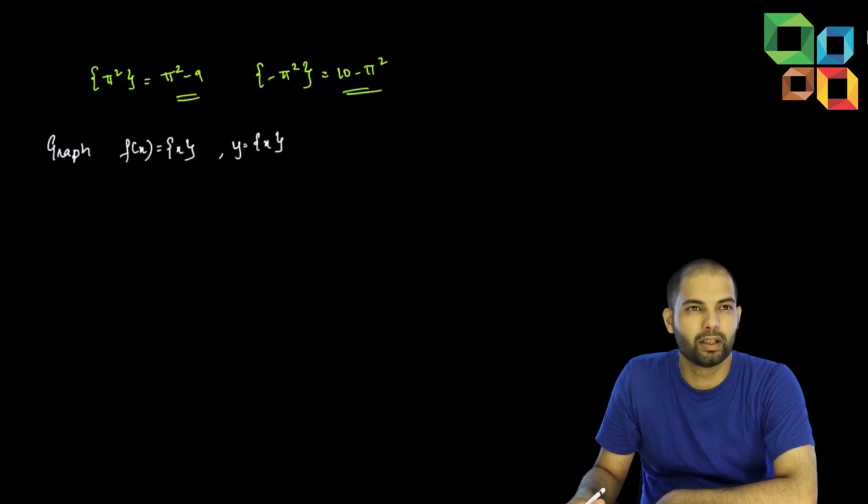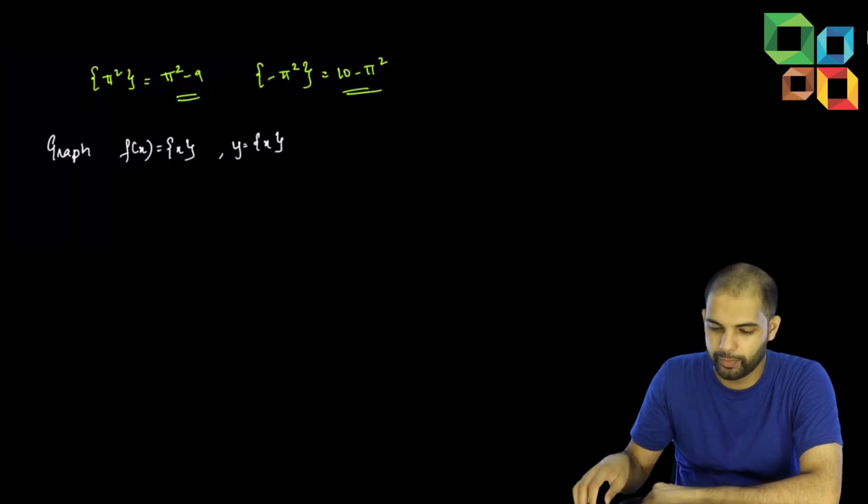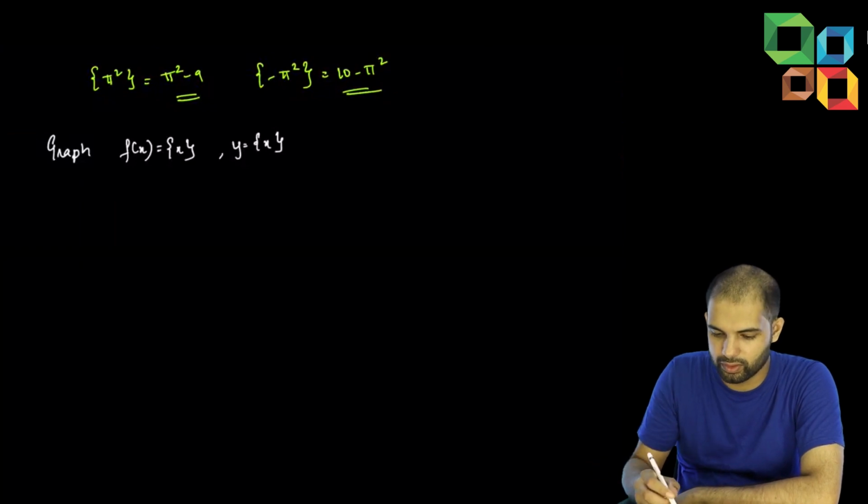This is the fractional part. The integer part, we already drew the graph in the last class. So this is the fractional part of x. This might be a little difficult. You may not be able to get the exact graph, but some ideas are fine. If somebody could help me with how to draw it, probably we can figure it out.